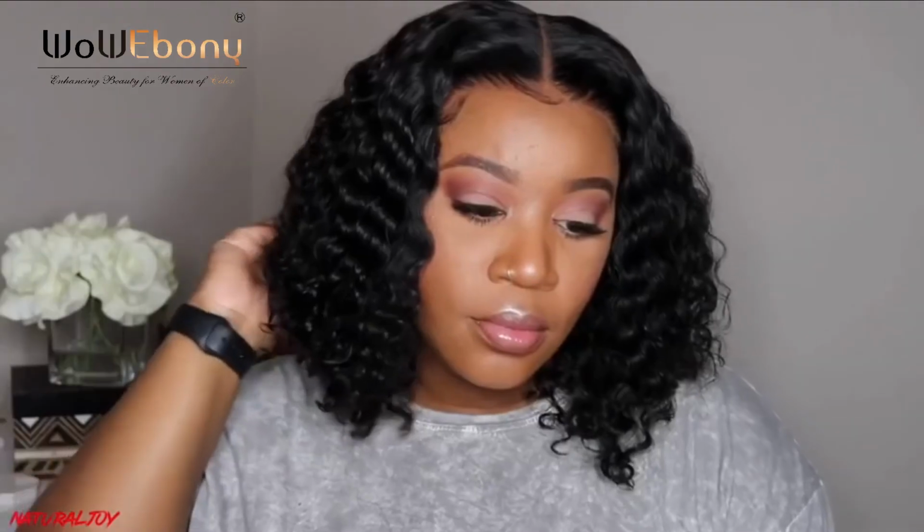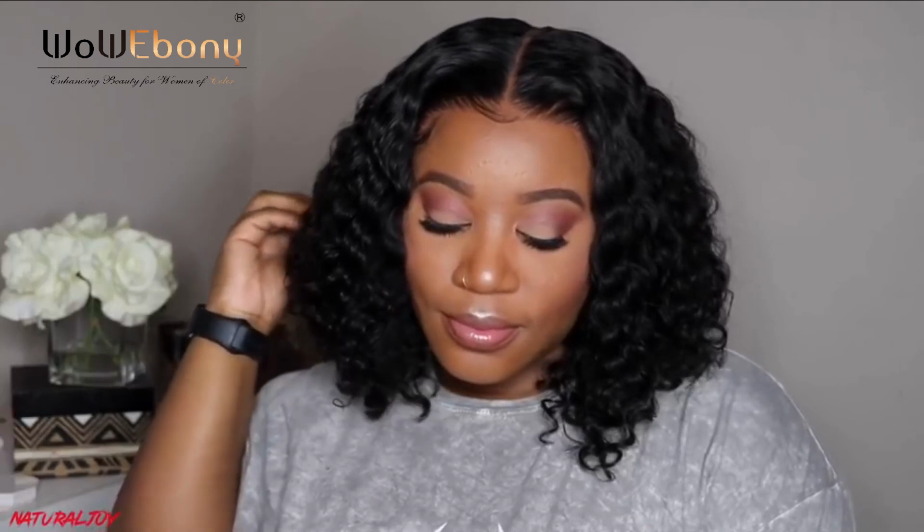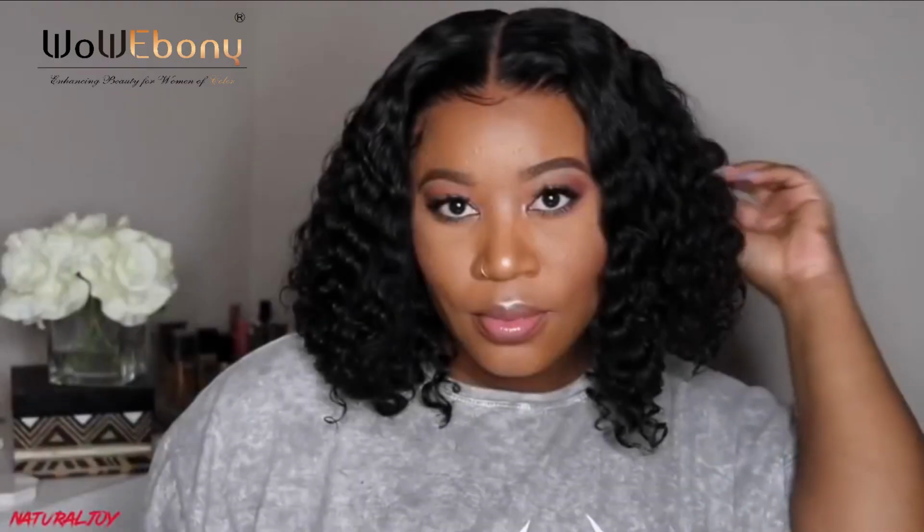Let me know what you think about this unit. If you're looking for something affordable, especially if you are a beginner and you want to see exactly how you feel about a short curly bob, then this might be it for you because it does not cost a lot of money. Like I said, I did have to put in some work to it just to make it my own. So because this is a short curly unit, you are gonna have to make sure to go in and refresh it throughout the week. That is something that I do expect. When I wore this unit, I did not get a ton of shedding. I did get a little bit, and I also did notice a little bit of frizziness.